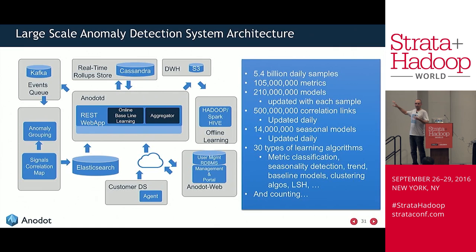Everything you learn needs to be online adaptive algorithms, and you better do that learning as you're ingesting the data and not after you store it in your data store. Once you store it in a database or Hadoop system or wherever you store your actual samples, you're never going to be able to scale your learning to all of your data. As the data is flowing in, let the algorithms learn the behavior, and update the models of what is normal all the time. And if you do that, and this is the middle part that we call Anodot daemon, it does all the learning in real time, then you can detect anomalies in real time, then you can scale up to millions of metrics, and you don't have to choose which metrics to run on. So with that, I'm going to finish, and I'll take any questions.